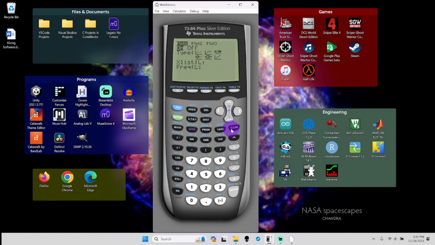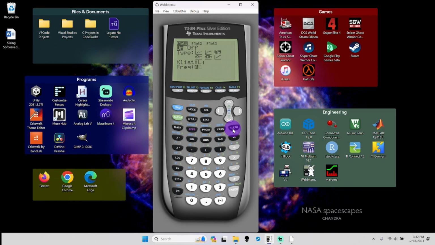Here with the frequency, just clear that, and graph. As you can see, it has an invalid dimension. So I'm going to go to 1, Quit, go back up there, and then right here, just type in 1.